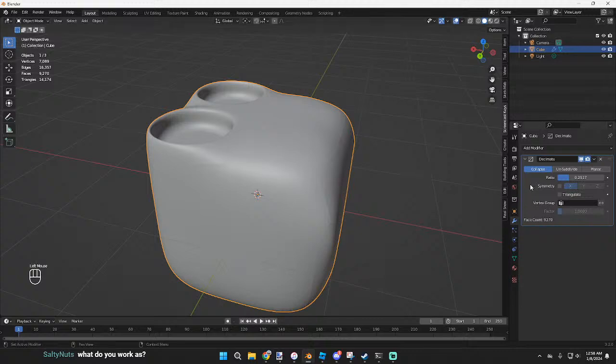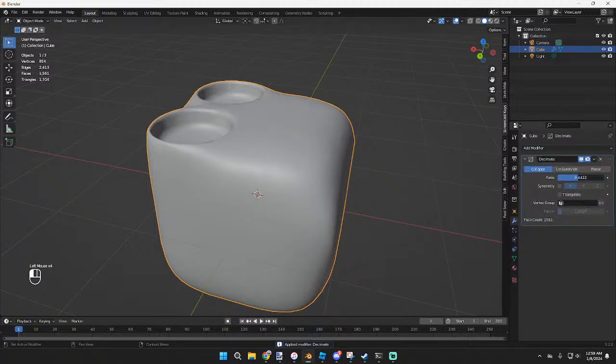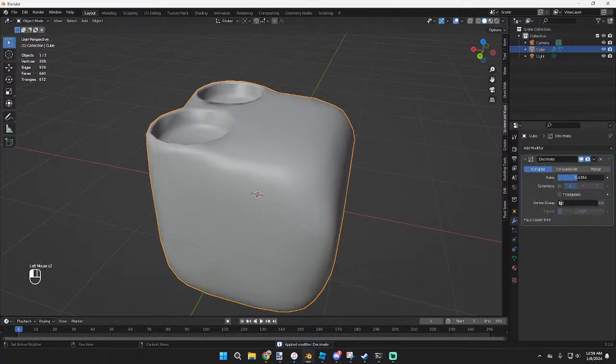But then when you're over this, press Control A, and then go back to decimate again. The reason we're doing this multiple times is because if you only do it once and you just pull it all the way down, it's going to look a lot worse than if you did it one by one. So you can pull this down again, and we're just going to try to get this underneath 1,000 faces. Another way to do it instead of pressing Control A would be to click this drop down, apply, there you go. So we're just going to pull this down again, apply, decimate, apply.